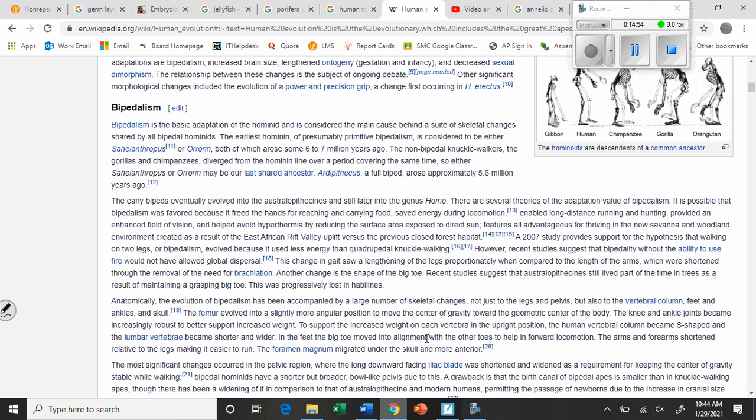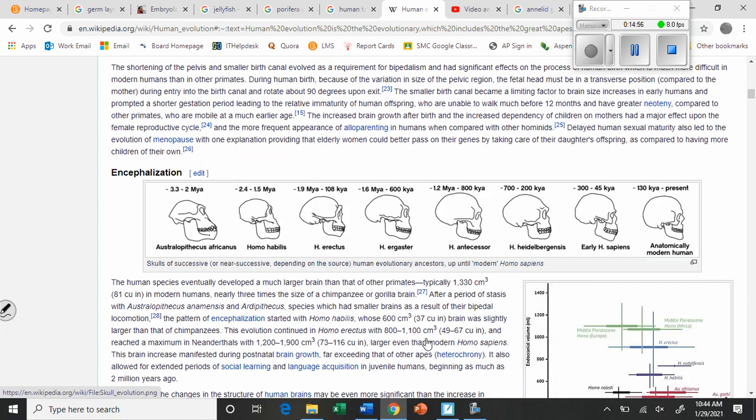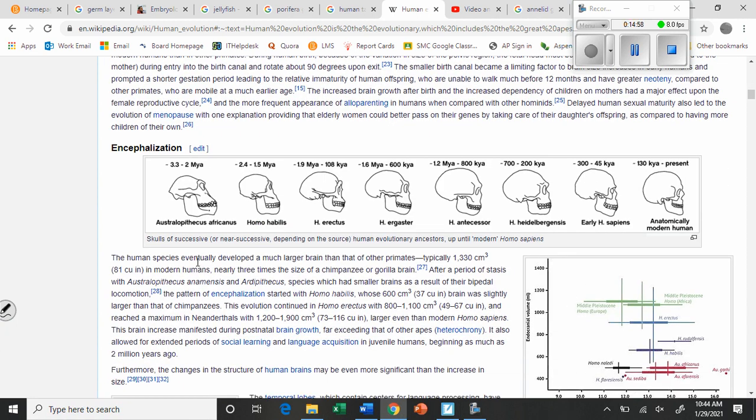And so there's a little article on bipedalism. We just summed that up. Here are skulls of different Homo members. And these, of course, are all things that we found skeletons of, but they don't exist today. So this one is not even a Homo. It's Australopithecus africanus. That's its name.